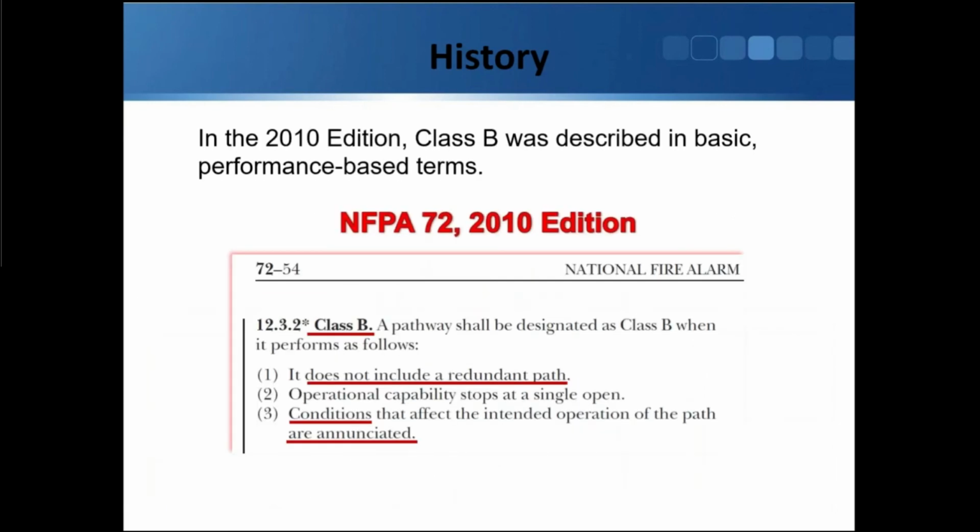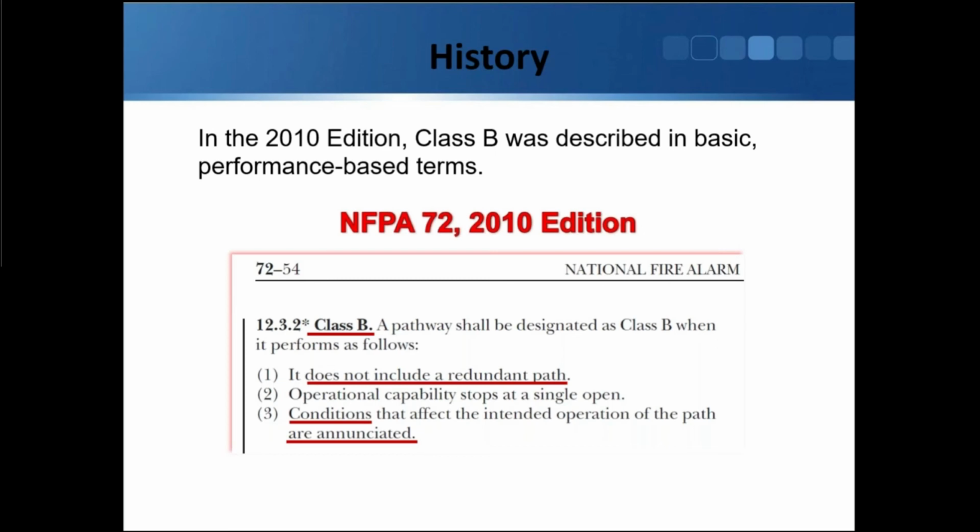At that time in 2010, it was a simple thing. Class B was a pathway that did not have a redundant path, and conditions that affected the intended path would be enunciated. And that's the supervision that we're talking about.